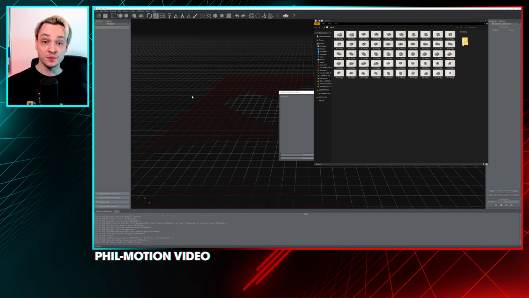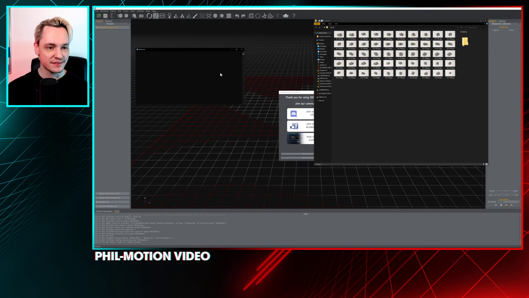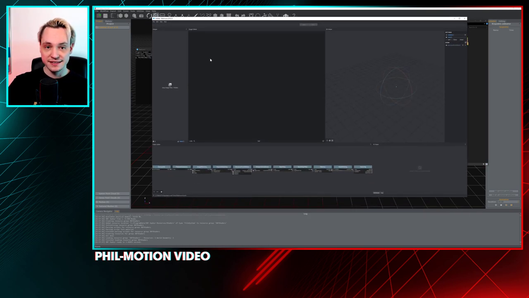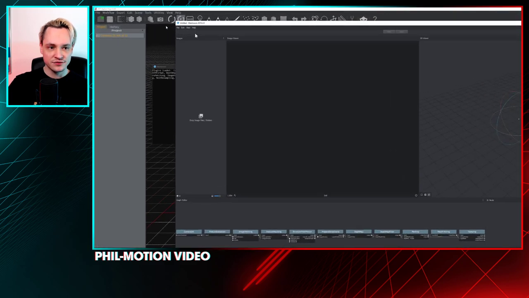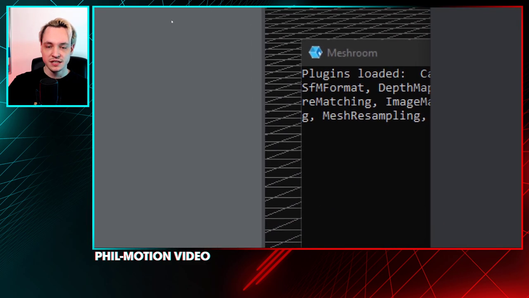There are open source alternatives. I want to show you another one, just real quickly, which is called, what's it called? Where do I have it? I have way too many icons there. It's called Meshroom. I think that's what it's called. Yeah, it's called Meshroom, and it's surprisingly good, especially for something that's open source. And it looks like this, and it doesn't cost anything. It's from AliceVision, just to show you here. The current version is 2019.